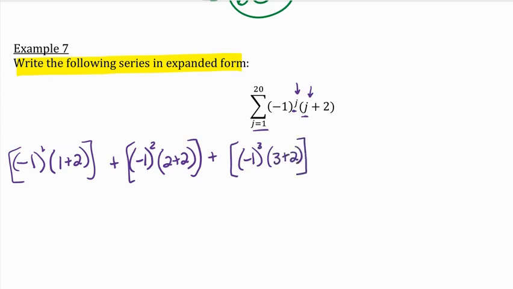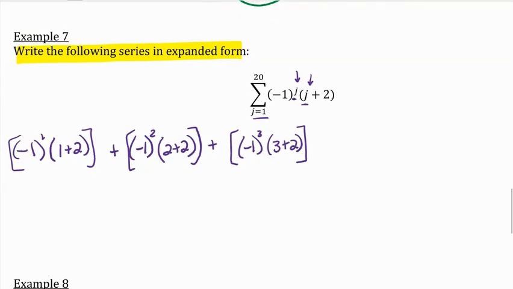Okay, now I'm going to see a problem here. Hopefully you've noticed it by now. This told us to start at 1. Look at where it tells us to stop. 20. That's a lot of terms to write out, right? So a lot of times you'll see this is a finite sequence or a series again because it has a start and stop point. But I don't need to write out all 20 terms if I want to write it in expanded form.